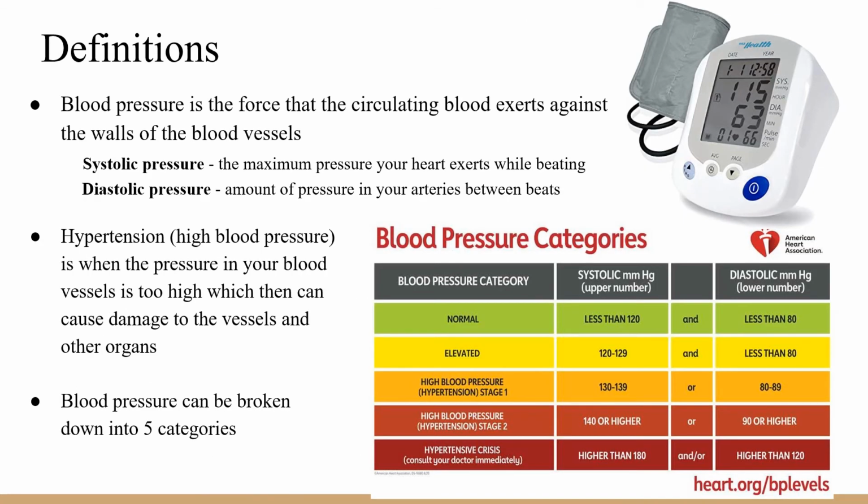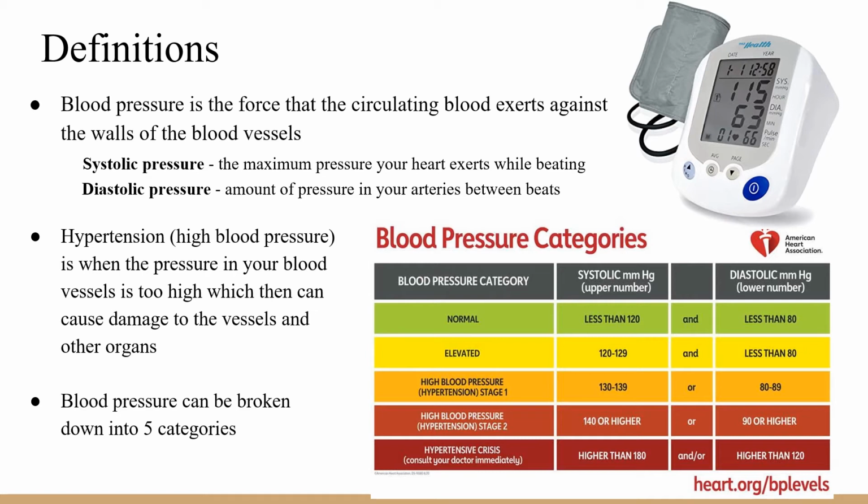Next, we wanted to give a few helpful definitions before we really delve into our presentation. And to start off, we have blood pressure. If you have a blood vessel and blood is flowing through it, blood pressure would be the force placed on the walls of the vessel by the blood. Blood pressure is typically broken down into systolic and diastolic pressure. In the blood pressure monitor picture that's shown at the top, systolic would be 115, diastolic is 63.